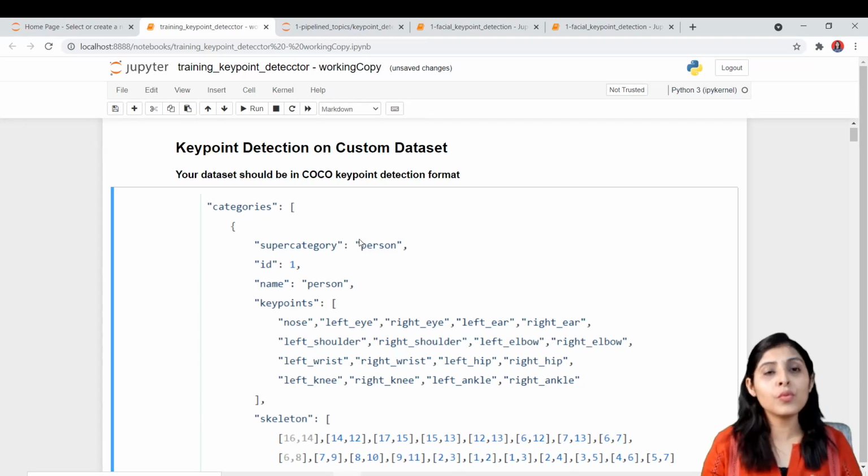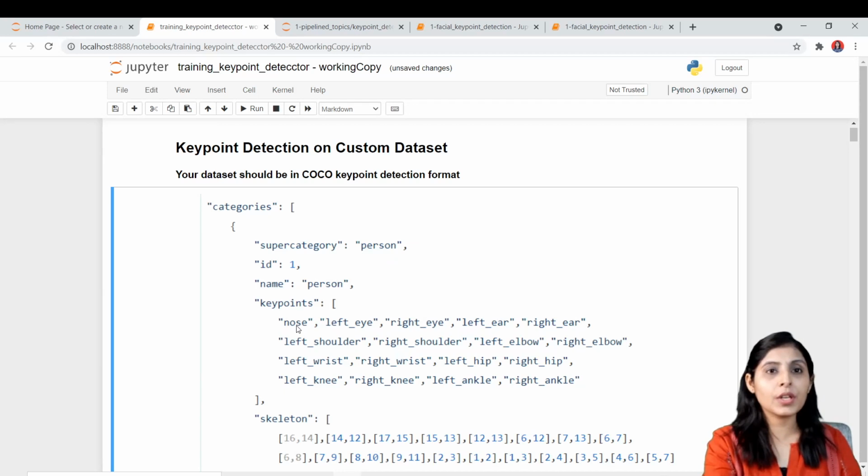But before moving to that part, I want to explain a few things so that it will be easy for you when I show you the custom code. This pre-trained model is trained on only one class, and these are the different key points it is trained on.